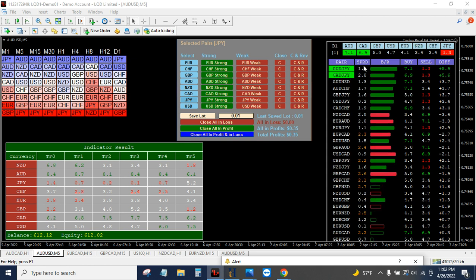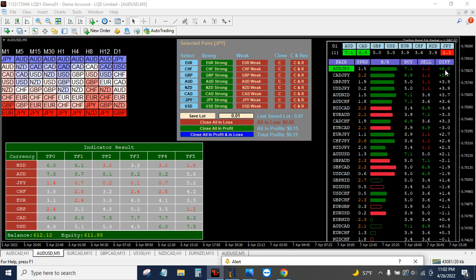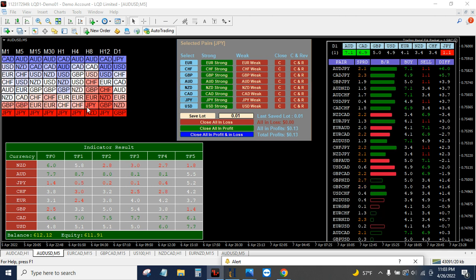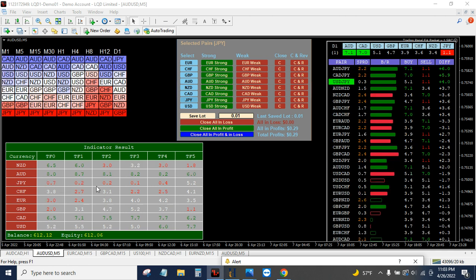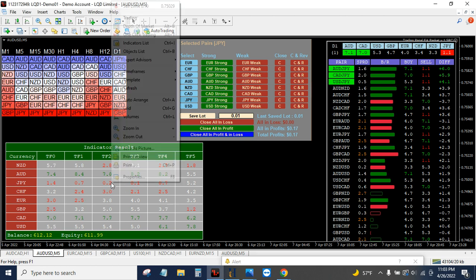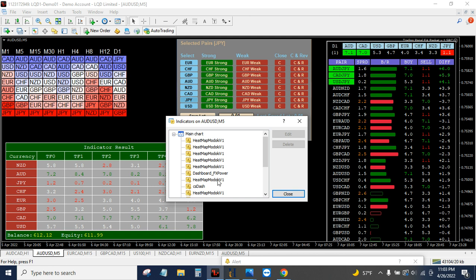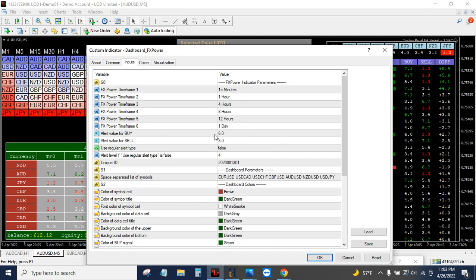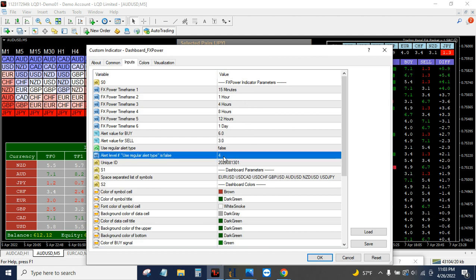So we know the best pair to trade here. We saw the Aussie yen. Right now the Aussie yen is 6.0 or better. So the Aussie met this criteria here. Yen did not have to meet this criteria here, but it did. So the probability of this trade working out is probably more than 90%. So yen met this criteria here too, as you can see. It has three or more time frames. They beat the threshold of 3.0. So to make it clear, this is where they are here, but this one is gonna be three.